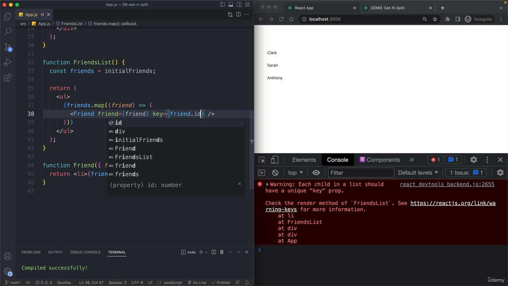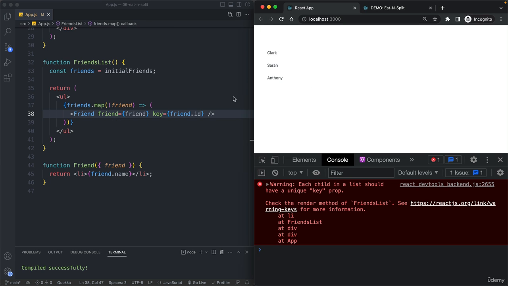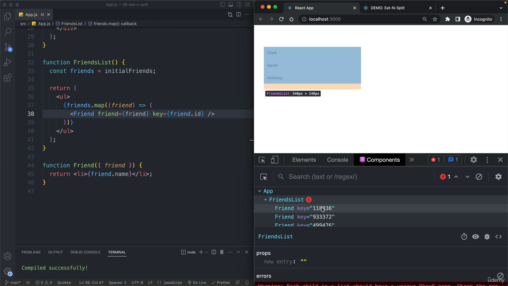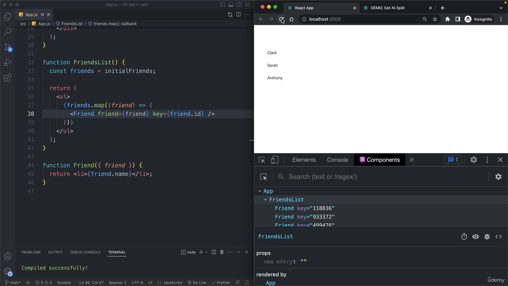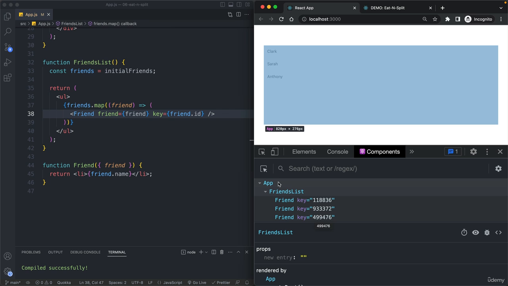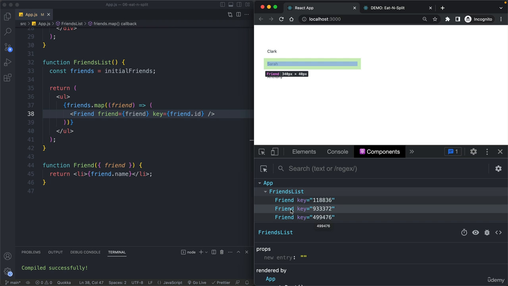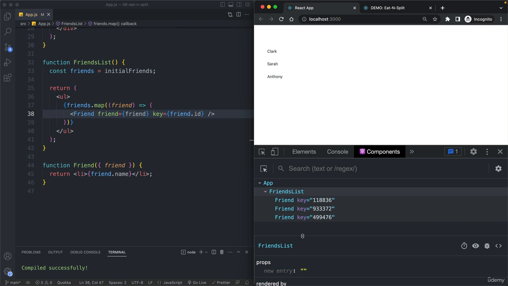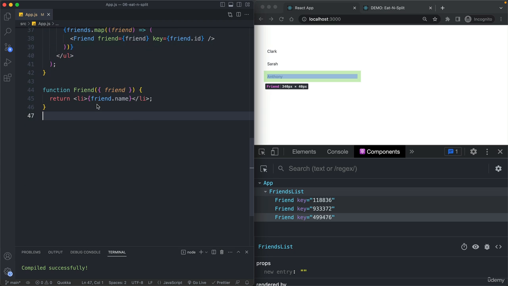And so as we reload, it looks exactly the same as before, but we have each friend inside its own component. And so then we start seeing here our component tree. Here we still have the error from before, but now it's gone. So we already have a small component tree with app, friends list, and then in there each friend with their unique key. But now let's keep moving here and let's actually build this list item here. So to make it a bit more complete.